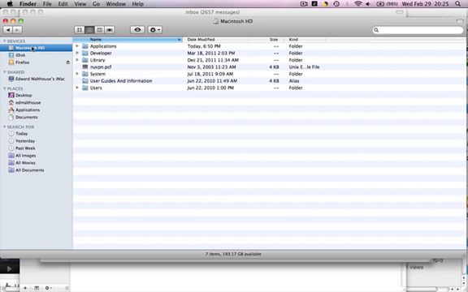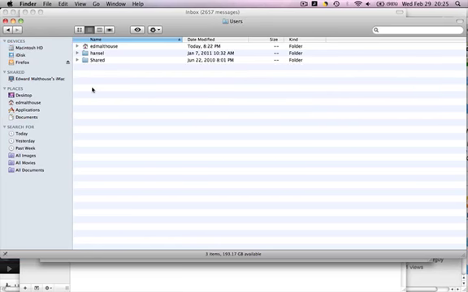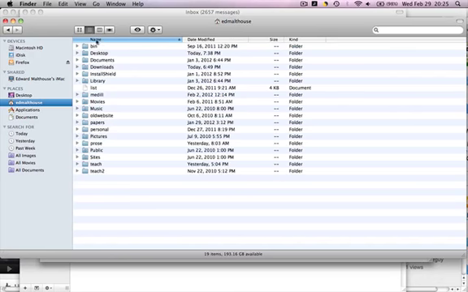Now, there's a whole tree, just as you have under Windows. If you go under Users, so remember, we're going to go from this root to Users. You're going to see that there's only a couple users on this computer. I'm the main one, so there's Ed Malthouse, and I'm going to click on that. And we're back to this list of all the folders on my computer. Now, using Finder is a very user-friendly way to navigate through the system.